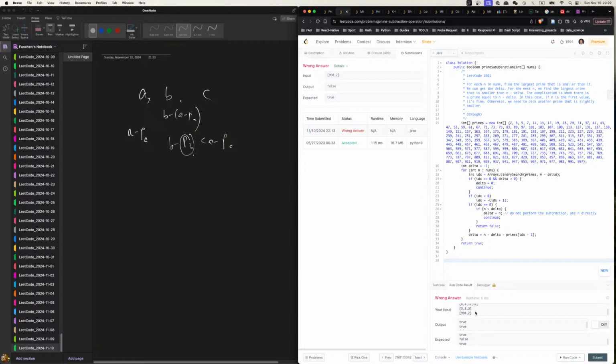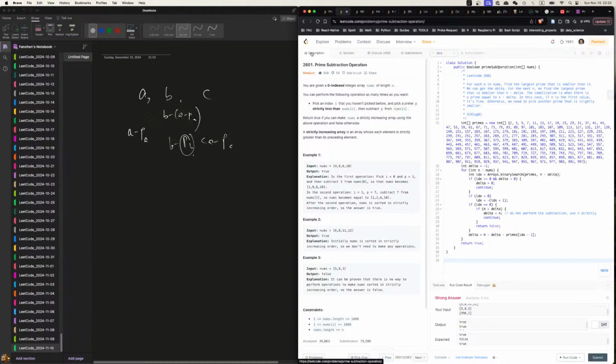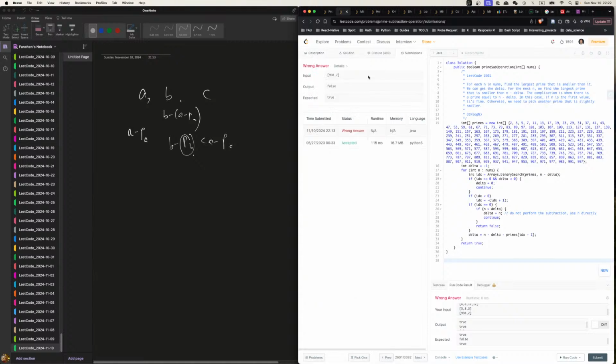And why is this one false? I can choose not to do the operation. And then you have to use the operation. Then that's the previous one.